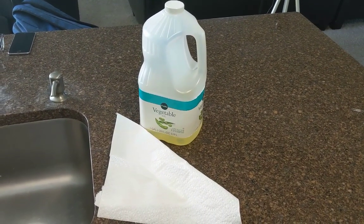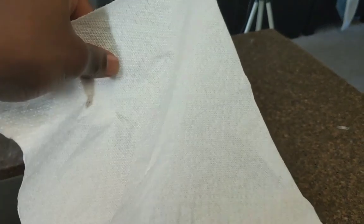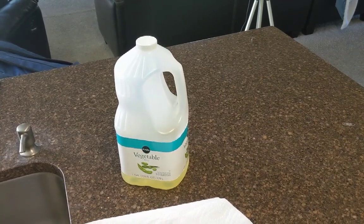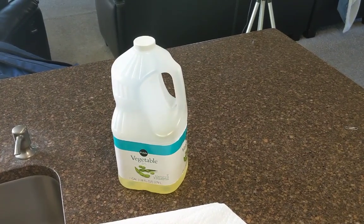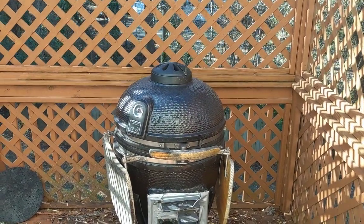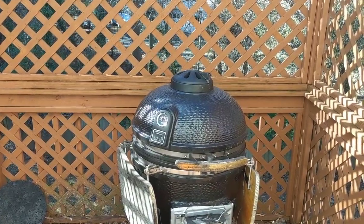I've run out of fire starters to start this fire on my grill, so we're going to go the old natural way. Get a paper towel and soak it in some vegetable oil, then light that up. The oil is going to slow the burning process long enough to ignite the coals — a nice clean way of starting the fire without using lighter fluid. Today I'm going to be using my Vision Grill, the poor man's version of the Big Green Egg — a nice ceramic grill — but you can get this done on any type of grill.